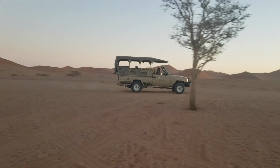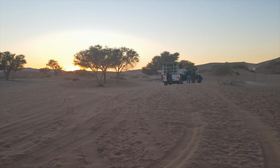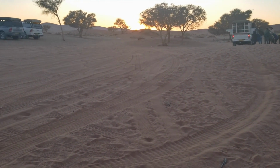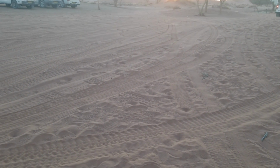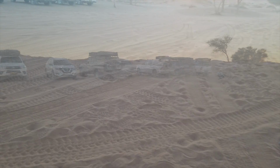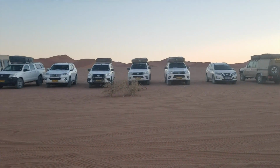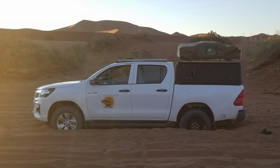Look at this. They have these four-wheel drive shuttles to get you out here because the road is super soft sand. And in fact, if you have a two-wheel drive car and you even try to come out here, they'll fine you. So four-wheel drive only is allowed to come down here. That's why you see all these Toyotas. And it's tough. Even with four-wheel drive, this sand is deep. And people get stuck all the time.